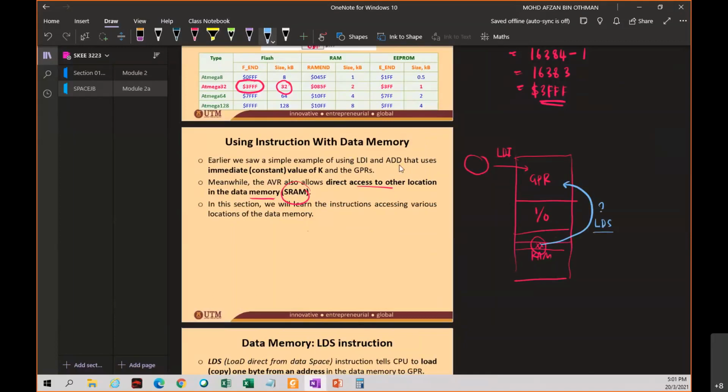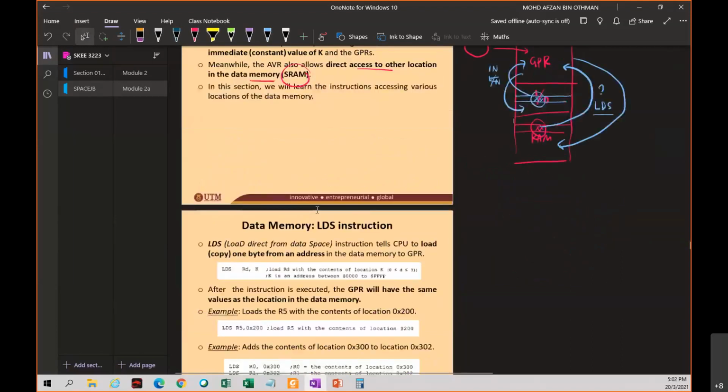We have a few instruction lah. Okay, contoh kalau daripada I/O, okay, value tu daripada I/O register kat sini, nak masuk ke dalam GPR. Okay, how? Yang ni kita pakai IN instruction. Okay, so later we will see all these instruction here. Okay, yang ni daripada ni nak masuk ke dalam GPR. So daripada GPR nak pergi ke contoh nak simpan balik semula ke dalam RAM, daripada GPR nak simpan ke dalam I/O. So there are few instruction involved. Okay, ada few instruction. We go more detail in the next few slide.